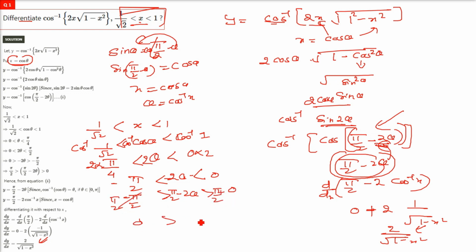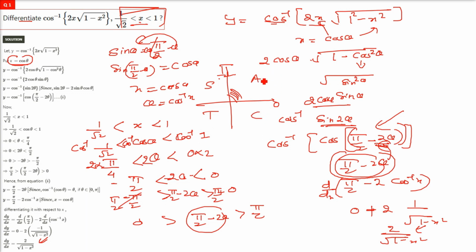This is 0. This is pi by 2 minus 2 theta, which we are going to differentiate eventually. And we have differentiated already. And on this side it is pi by 2, because we have added pi by 2. Now this pi by 2 minus 2 theta is between 0 and pi by 2. It is between 0 and pi by 2. So 0 to pi by 2, you know the rule, add sugar to coffee, or all students to college, that means that all are positive between 0 and pi by 2. So you don't have to worry about any negativity or positivity.